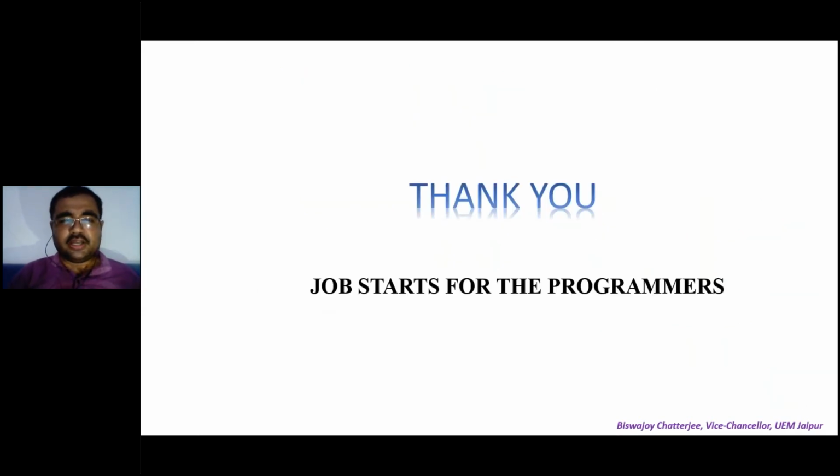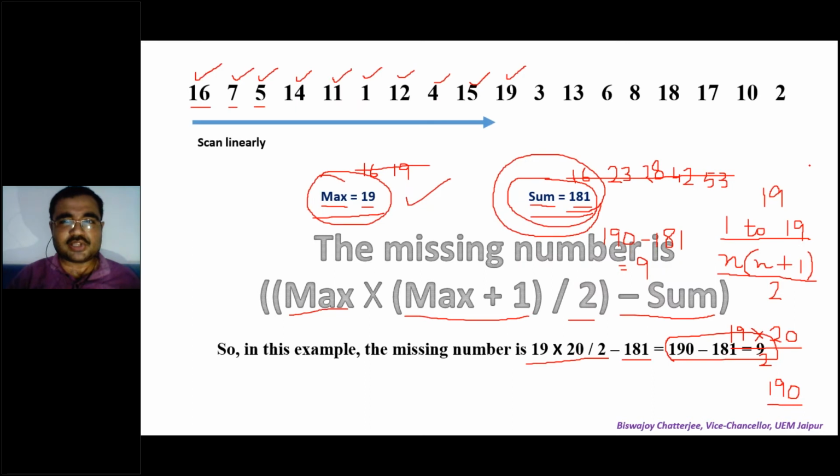So it ends over here, but the job starts for the programmers. You might ask what is the necessity of doing all this, since you found the missing number so easily. But you would be scanning so many times: ideally you needed to scan the list 1 time for finding 1, 2 times for finding 2, and so on, 19 times for finding the last number. In this example, you would have to scan at least 9 times.